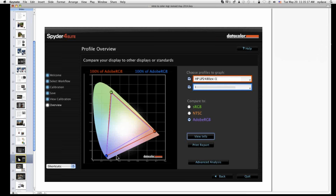This teardrop shape is a 2D view of the gamut of human color vision. Now, the calibration that we did, which is outlined in red, is slightly larger than Adobe 98. So we're getting a good calibration. It's at least 100% of Adobe 98 across the board. And so we have a reasonable confidence that the display is performing as it should, and that we're getting the full gamut of color from Adobe 98 that we should be getting. The same thing would apply to what we call a normal monitor, say a laptop. Most laptops operate in sRGB, which is a smaller color space, and you would run the same test against sRGB.